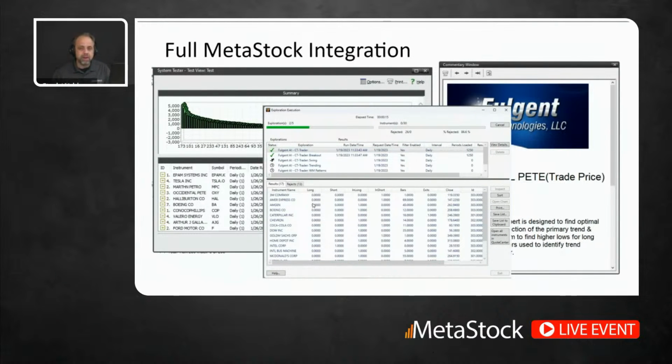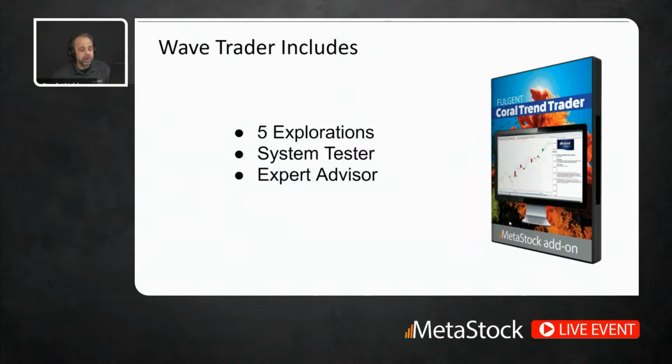Ed already talked about how Ed understands the things in MetaStock and how good scanning is, and how people want to be able to identify the instruments they want to trade from lists of instruments. It does that. It has a system testing, the expert advisor. Very, very good add-on, and one I would expect from the Fulgent team. All the stuff that they design is actually really, really good. So in total, you're going to get the 5 explorations, the system test, the expert advisor, all of those methods that are also customizable as shown.